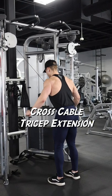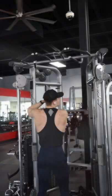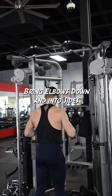Here is how to do cross cable tricep extensions in under 60 seconds. I start by setting the cables to the highest setting. Next, I grab the cables with crossed arms and bring my elbows to my sides.